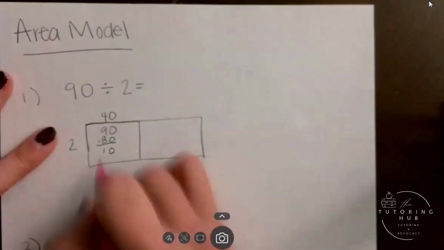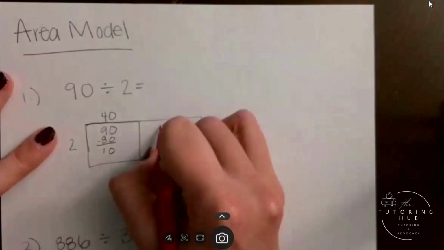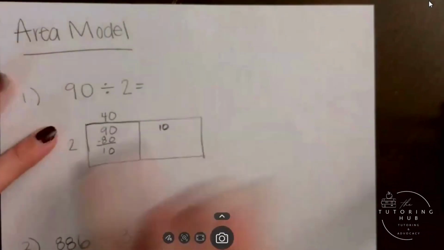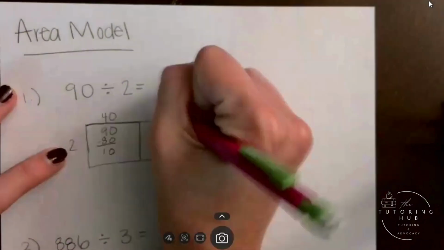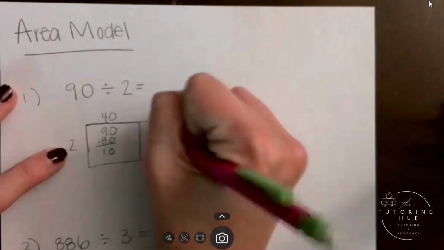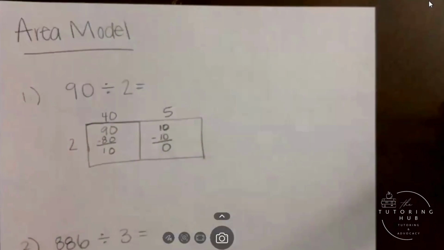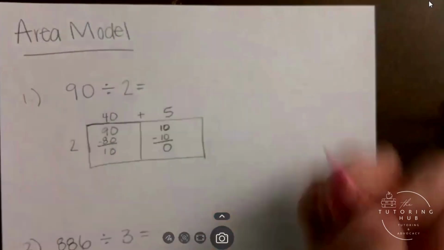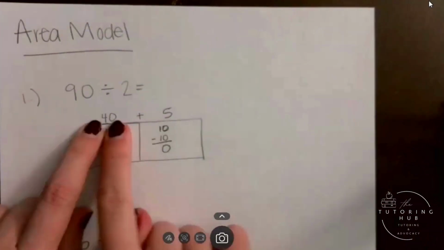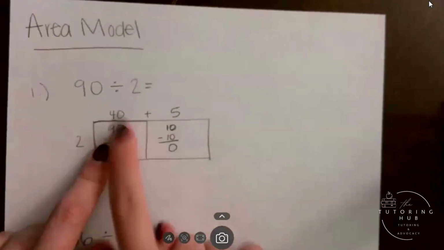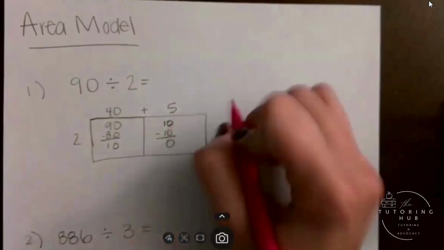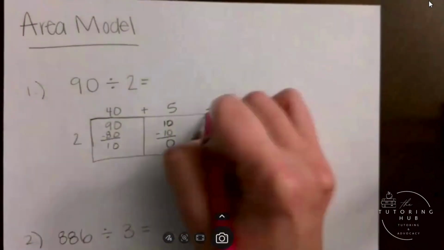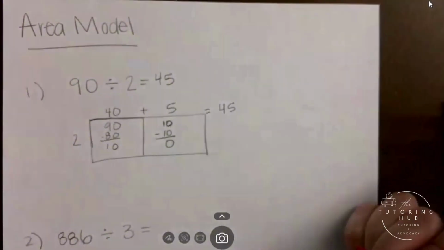And now I'm going to bring 10 over here, write it at the top. So now 2 goes into 10 5 times. And I know that's 10, and there's no remainder on this one. Let's add these 2 together. So I'm taking the first digit plus the second one, because there's only a 0 right there for right now. But 40 plus 5 is 45. So 45 is my answer, my quotient, okay?